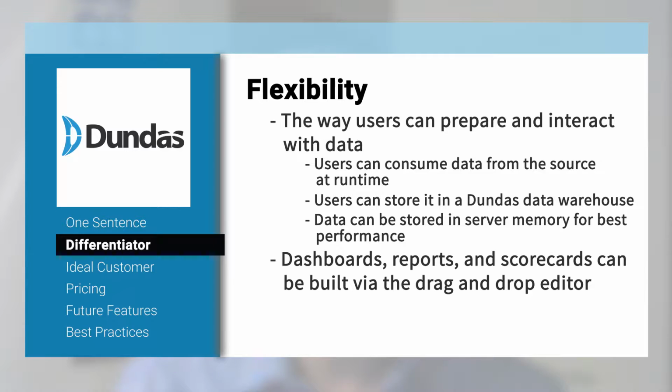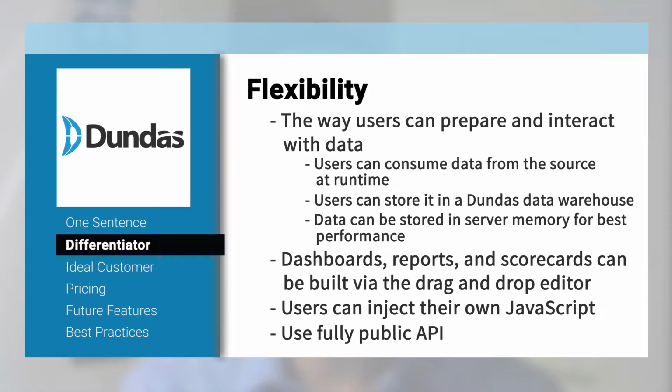Dashboards, reports, and scorecards can all be built quite easily using our drag and drop editor, but users also have the option to go in and inject their own JavaScript code or use our fully open APIs to extend the application to meet any of their custom requirements. Our API also makes embedding Dundas BI extremely easy into an existing portal. And our end goal is to be able to say that our application makes 80% of use cases easy and all the rest possible, so that users aren't finding themselves limited by the product.